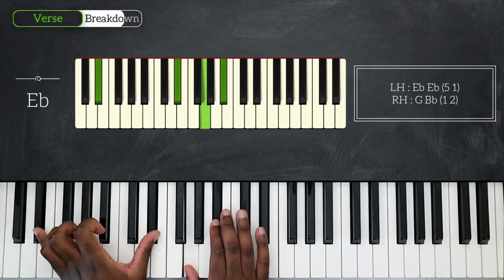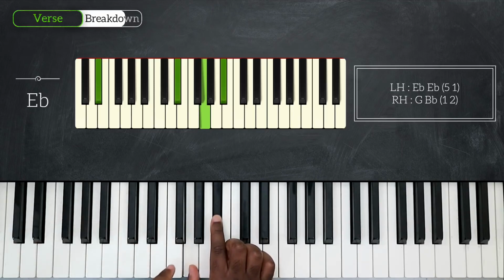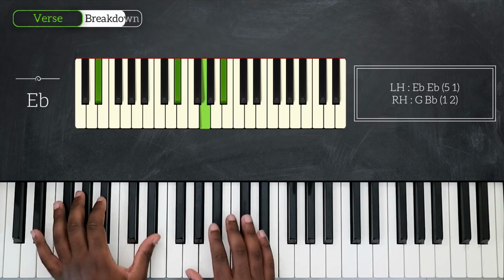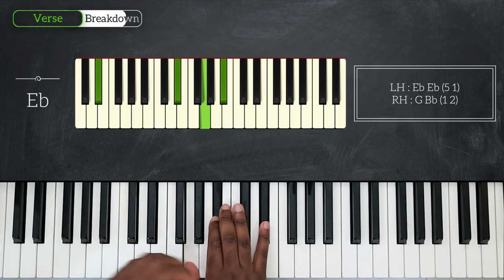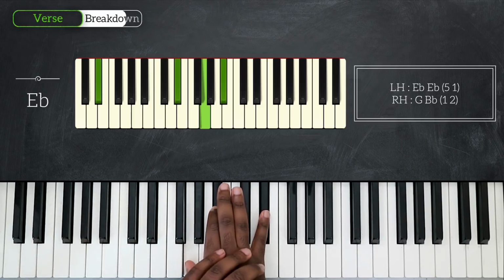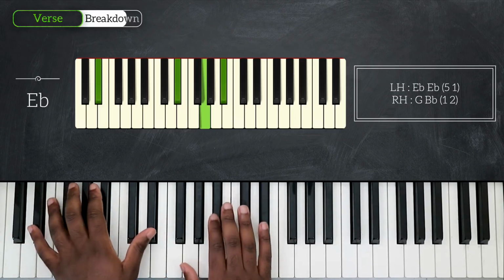And now, unlike the first E flat we've seen, we're simply going to play octave E flat, G, and B flat with no grace note from F to G. So simply play the chord, sustain it, and on the fourth beat, you're going to add this onto your right hand, play E flat with your pinky, and then break after that.